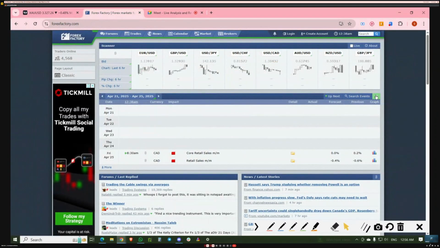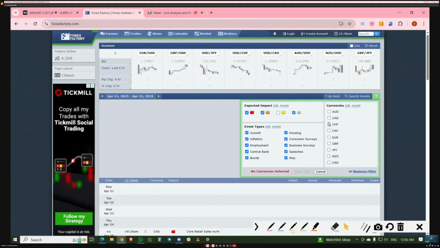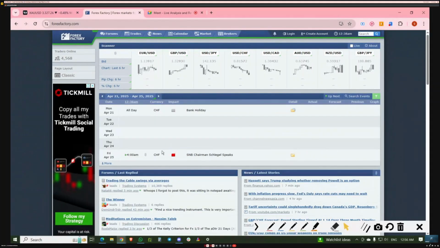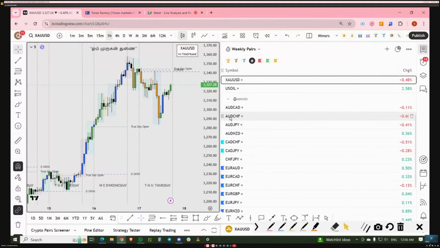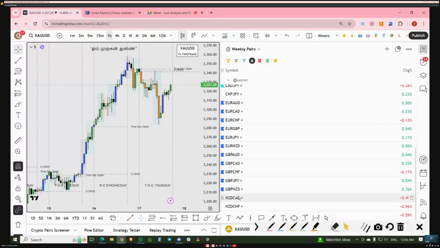Then coming back here, I'm going to filter to CHF. CHF also has only one news, so I will give less importance to CHF. What I mean is, unless the technical setup, the chart analysis, is an extremely super setup for USD CHF, I am not going to trade it this week. That is the concept. Definitely I'm not going to choose AUD CHF. Maybe I can choose New Zealand CHF first. I'm not going to say CHF JPY, maybe I can consider it.